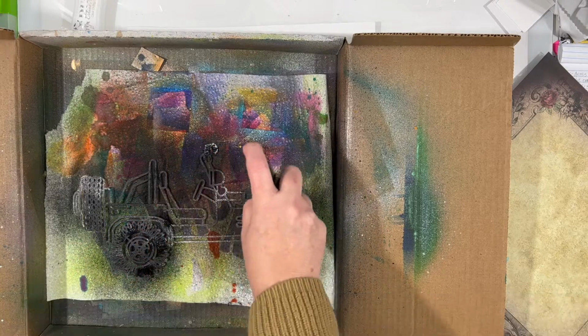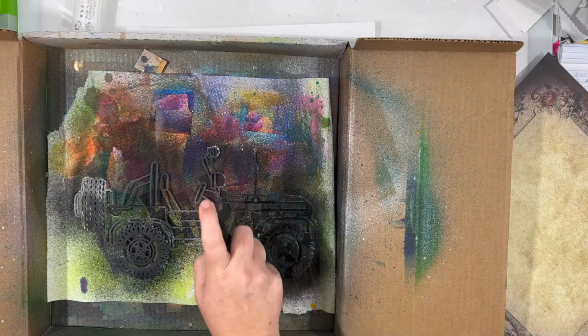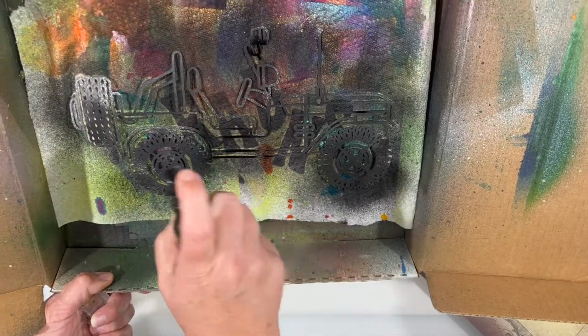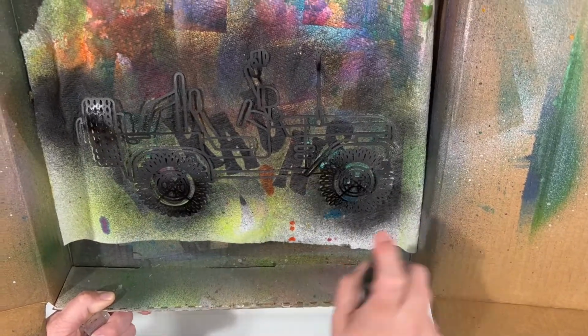I have this Jeep cut file. I'm going to see if I can find it and put a link down below for you, but I'm not even sure where I got it, so that may or may not happen. Whether or not the link is there will depend on if I can find it.